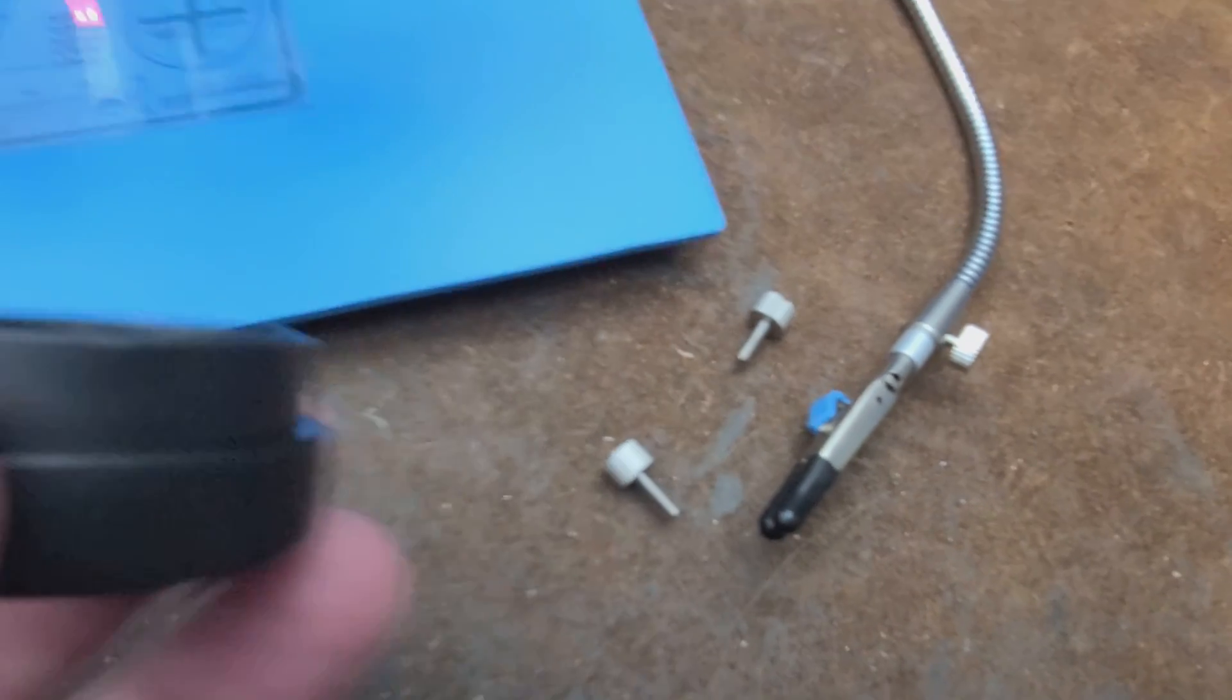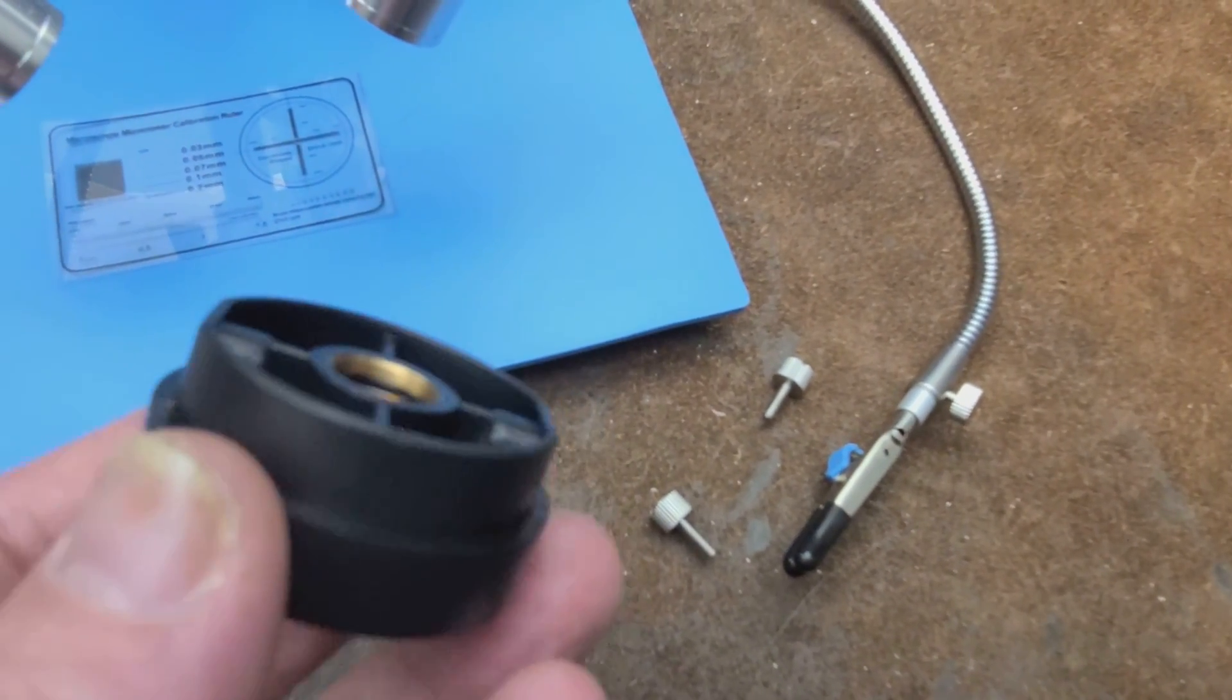So this is a microscope calibration ruler. That's just no digital zoom. This is, yeah, there we go. No digital zoom. That's what the first lens. It's a little funky to change them, but they are secure. They have these little brass inserts. And they have these little thumb screws that lock it in, has a couple of little flats, so it stays aligned.